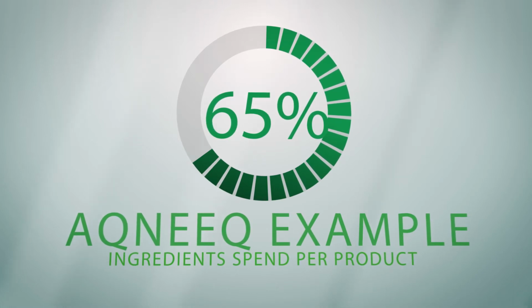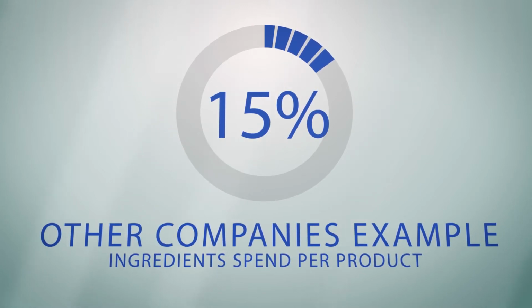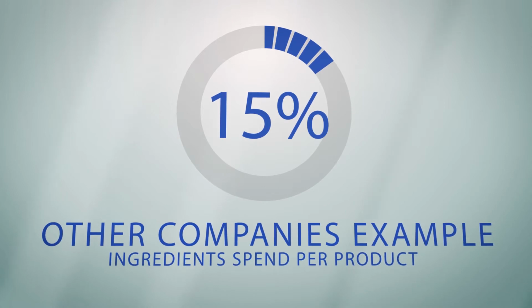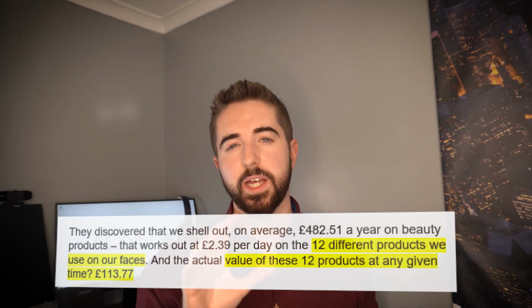And this is where the majority of my costs go to. This hopefully means that a lot of my marketing comes from people recommending the product to others because it actually works. Whereas if I take the majority of companies in my sector, a much larger percentage of their spending will be for their marketing efforts, staff costs, IT costs, etc. But their ingredients costs will make up a much smaller percentage of their cost. This is especially emphasized if they use very little natural ingredients. When you consider that the average person uses 12 products on just their face alone, it makes you wonder how much of your money is actually going to quality ingredients.